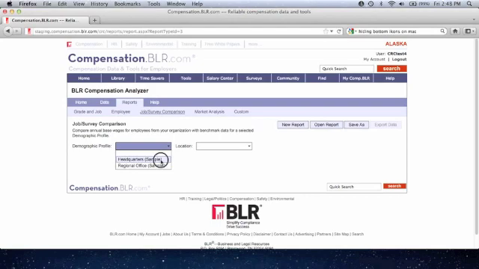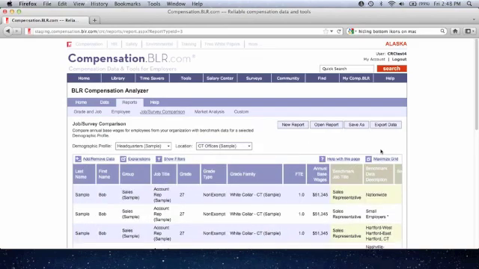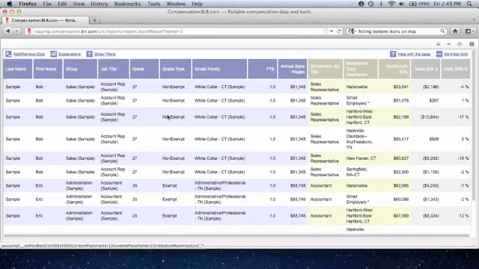compensation.blr database. So here again, we're looking at headquarters, which is our demographic profile. We're looking at Connecticut offices. And so it brings up, and I'm going to maximize this grid to make it easier to look at, every employer in headquarters, and it's showing them and comparing them to their benchmark job title and with the appropriate demographic slice, and this default report is bringing up this data, the benchmark of 50%, and the differences between 50% in terms of dollars and percentage-wise.